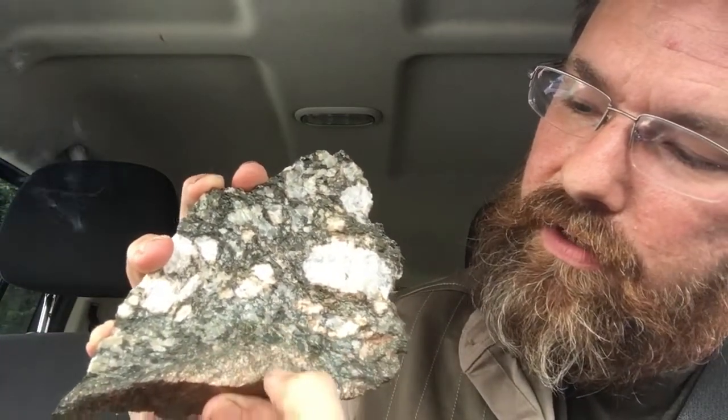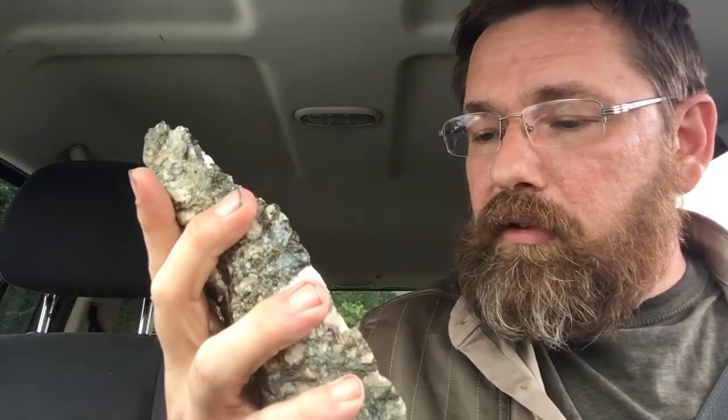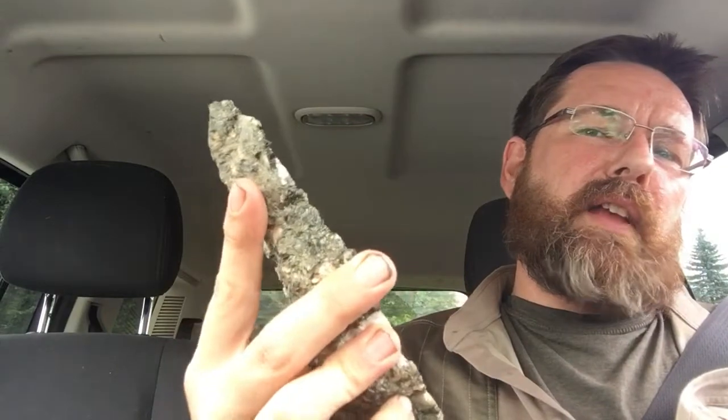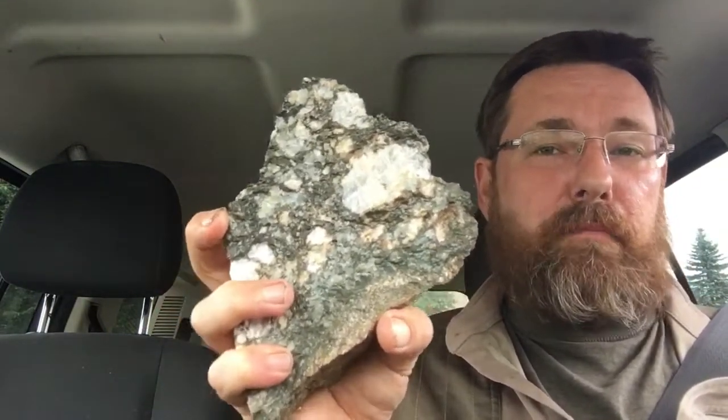This tiny little bit right here kind of grades into this area, which has alkali feldspar in it and is much smaller grained — and is likely some sort of monzonite or something. I don't know, I gotta look at it in detail. I wish I remembered exactly which outcrop it was from; I'm gonna refer to my notes. But you look at this rock and it looks like a lampporphyry.